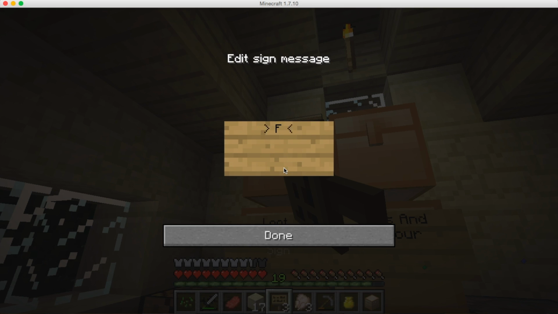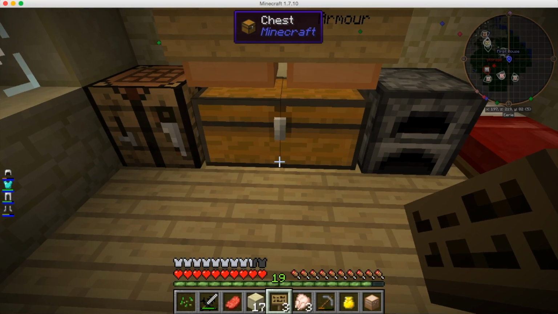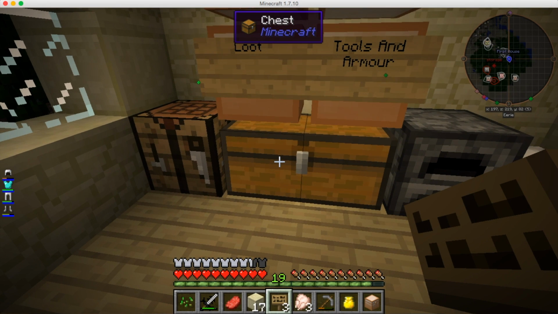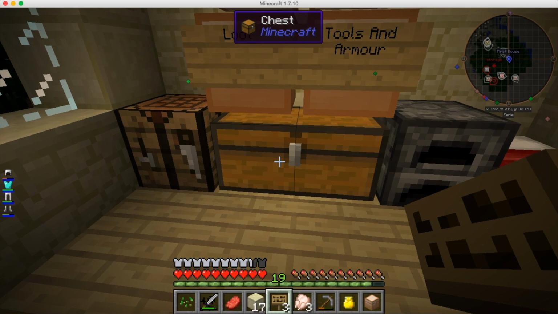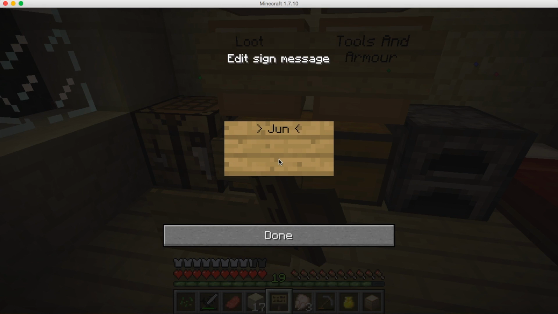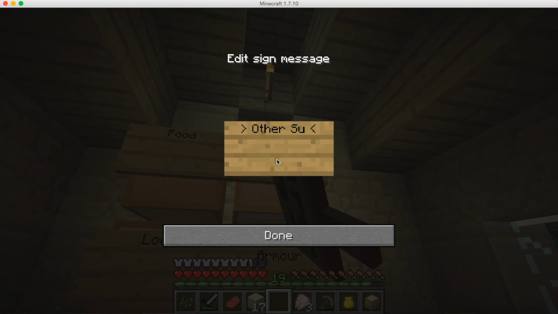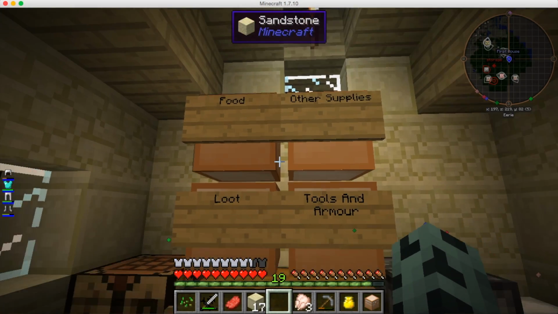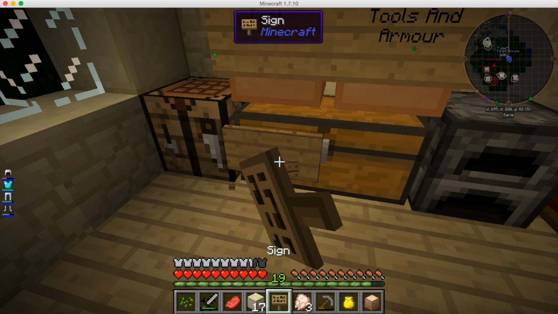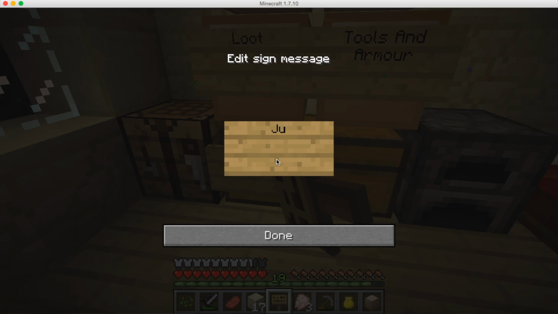Food. That's not how you spell food. Food. And then we will make, what else? What else should we have? Actually, this will be my junk. This will be junk. Then I'll actually have other supplies, because if I actually need some supplies, there's also junk that I want to... What just happened? Whoops. Now I can put my junk sign.